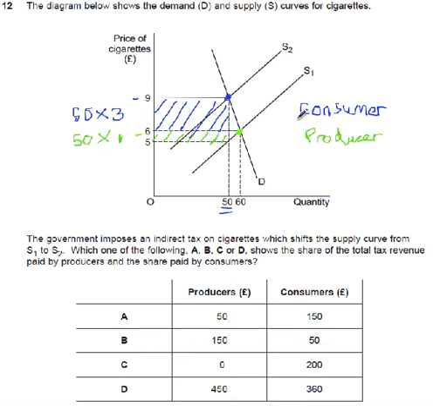So as you can see already, this is going to give us 50 for producers and 150 for consumers. So we can look down in our options. We're looking for 150 consumer, 50 producer, and we can see option A fits that, and that's the correct answer.